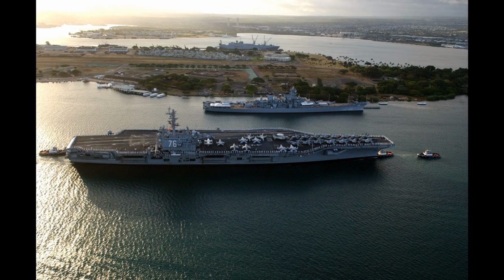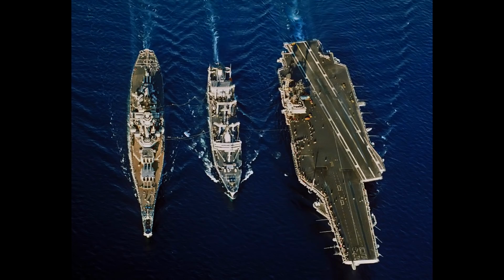To give you some idea of this insanity, here are some pictures of the already huge Iowa-class battleships next to Nimitz-class carriers. By this point it was clear that battleships, along with apparently common sense and an appreciation of reality, had long since left the realms of sensibility and established a firm hold in fantasy land, so it should come as little surprise that at this point the whole idea sort of died out without much formal ceremony.